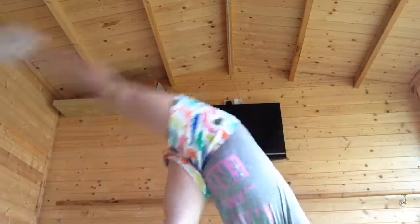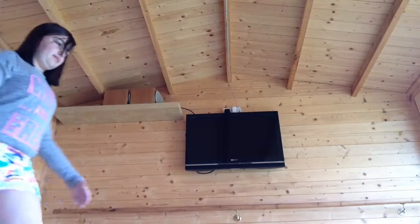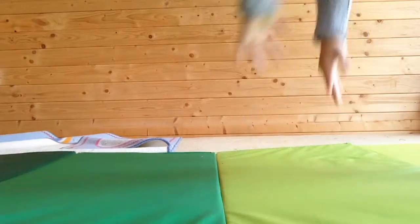Then do a needle kick and kick up the leg that you'll kick over with, going to the side. Then try and just kick over the top like you would in a cartwheel, and make sure your legs are in a straight V over the top of your head. This is how your hands should look — in a T shape.